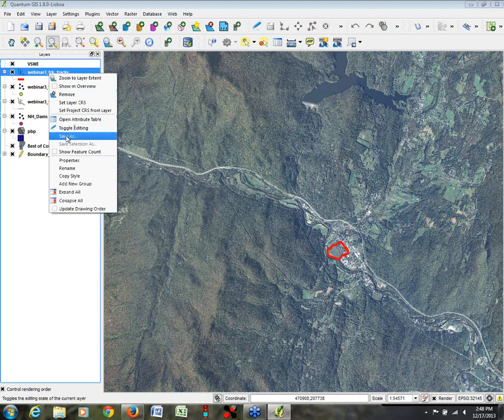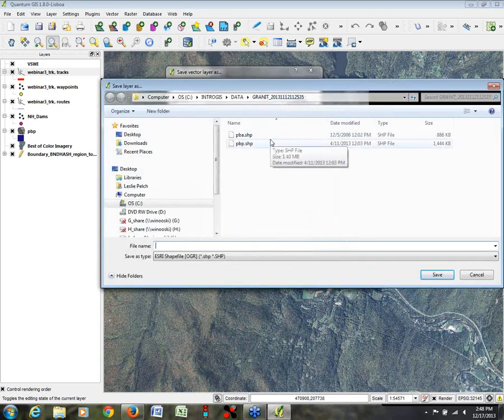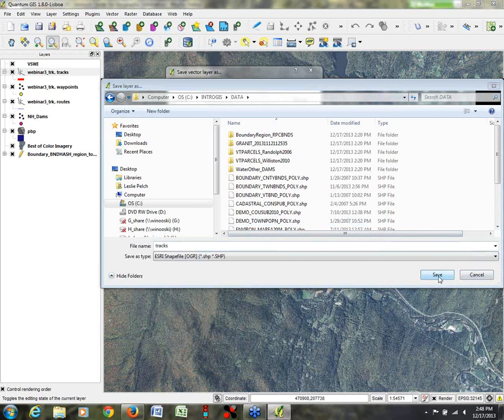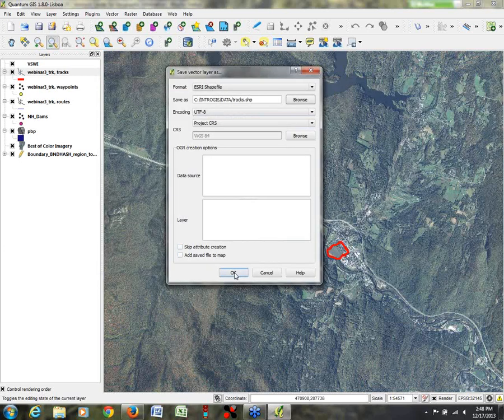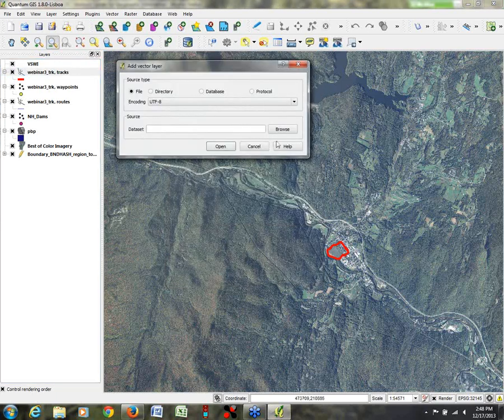let's do this. Let's save the tracks as line data. Project, what is it? Oh, okay. All right, just so I have some line data.